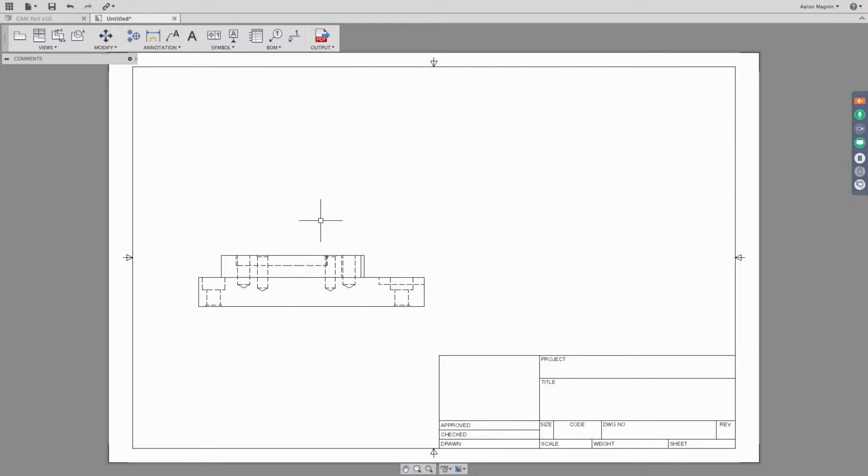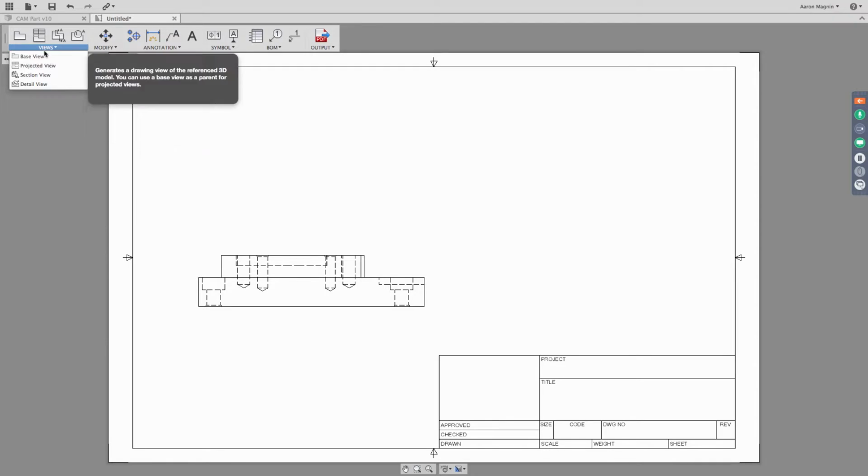At this point, I want to just go ahead and add another view here. So all your view options are going to be accessible in the first section of your toolbar. You can see that if I use a drop down there, it's showing me the same things that actually show up in the list automatically.